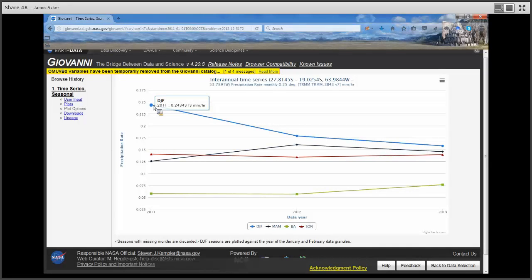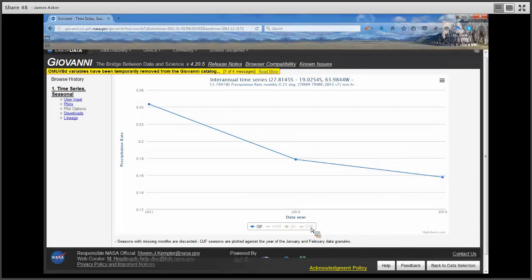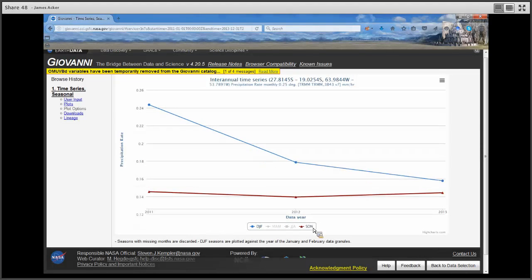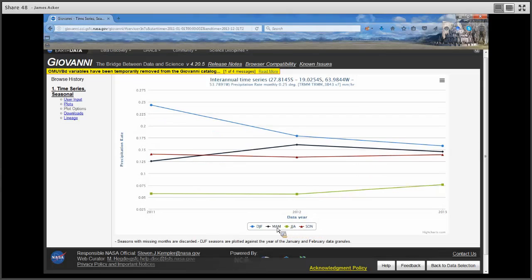Now, one other nice little thing about this is if you wanted to look at just that point, you can click on these and eliminate them, and now we're looking at just the values for December, January, and February. If you click them again, they come right back. So it's one nice little way to look at the different types of data on a seasonal basis. You can also look at it this way with monthly data. Okay, that's all for the demonstration. So now we return you to the presentation.